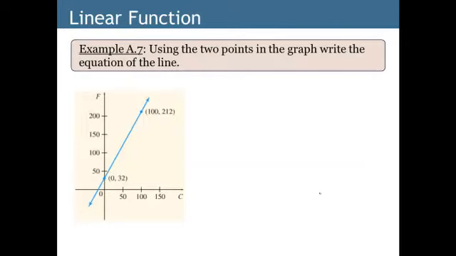What about here? So first things first, find your rate of change. Find your slope. However you want to call that. So I'm going to start at this point, 212 minus 32. I'm using that slope formula. And 212 goes with 100, so if 212 is first on top, 100 needs to be first on the bottom, minus 0. So what does that turn out to be? That turns out to be 1.8.